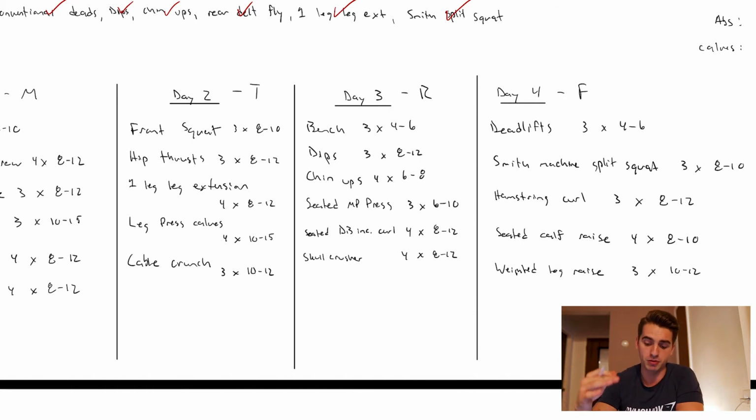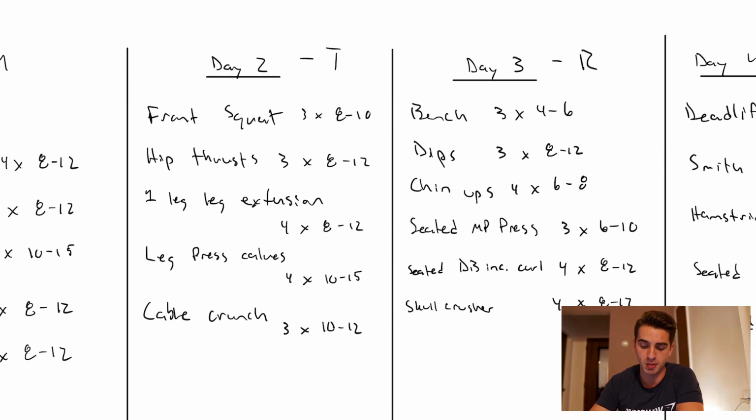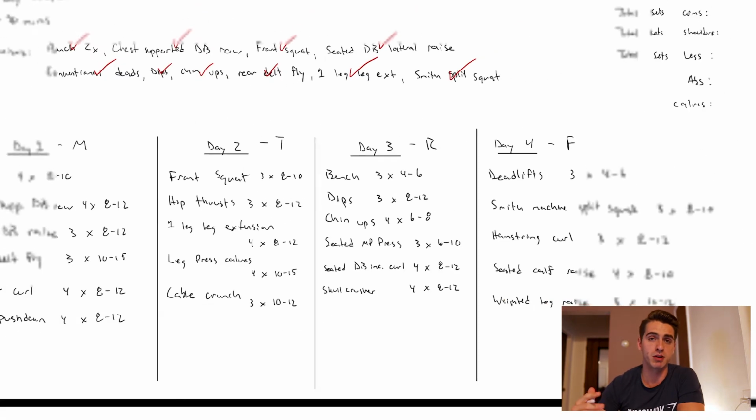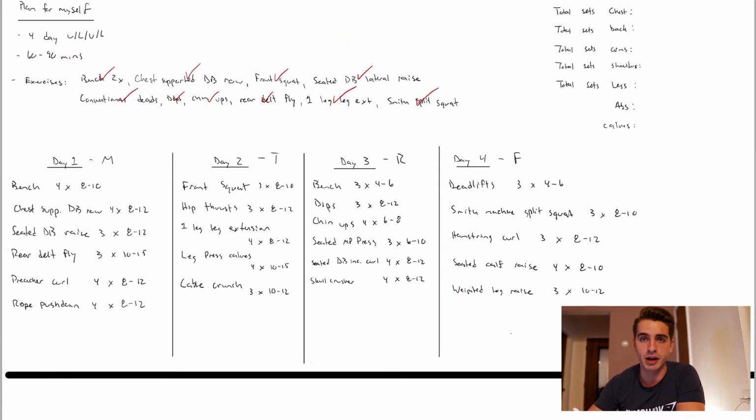So as we go down through this workout, let's look at day 2 as an example. I might have a rest period for front squat of like 2 minutes and 30 seconds, then 2 minutes for hip thrust, then a minute 30 for leg extensions, and then maybe a minute 30 for calves and a minute 15 for abs, something like that. I mean, again, rest period is at the top of the pyramid. It's not that important, but for the purpose of this video, I'm not going to go through and actually assign a rest period to each of these workouts.